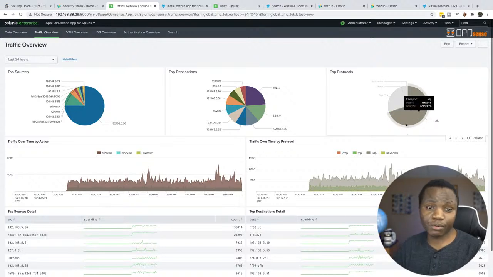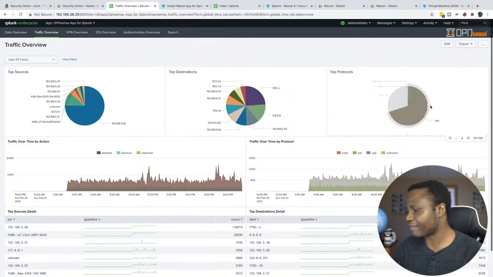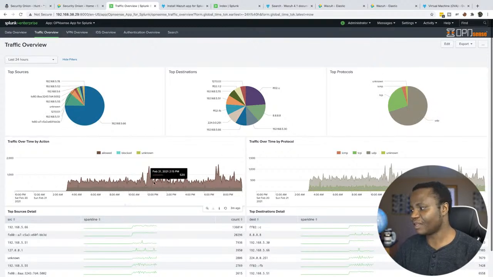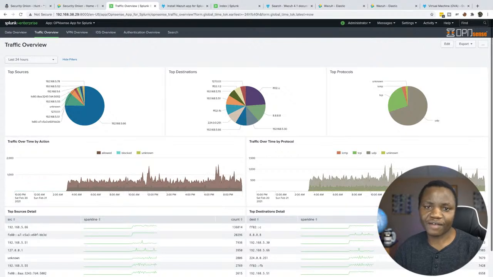I'm using a UDP port for my agents for monitoring, so they're taking a lot of traffic here. Because with Wazuh, I'm using a UDP port, and most of the traffic in here is monitoring traffic. The lab environment doesn't do much except monitoring and stuff like that.